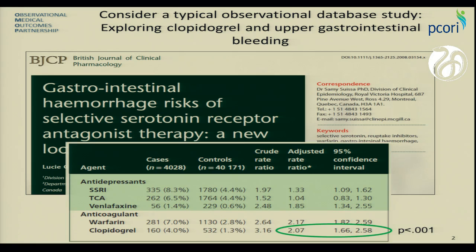And as with most studies, we would go to the results to look at the effect estimate. In this particular case, the authors found that clopidogrel increased the risk of GI bleeding with an adjusted rate ratio of 2.07 and a confidence interval that spanned from 1.66 to 2.58. So for those of you that are interested in the p-value, that's highly significant, less than 0.001. So in the context of today's discussion, the questions that I'm really prompted by are, how much can we believe that? Is that 2.07 actually meaning there's a doubling of the risk? Is that 1.6 telling us that that lower bound is in fact telling us that the risk is at least a 60% increase?